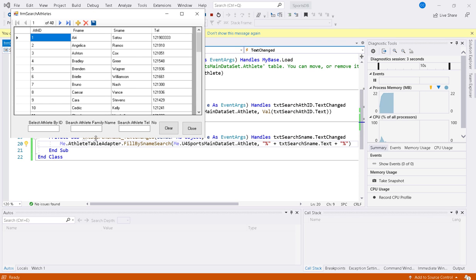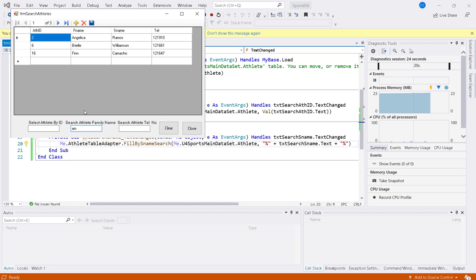Now if I type in an athlete's surname, I can just do anything that's contained inside here. If I just type A, it now starts narrowing the searches down. So rather than 40 records, it's got 20 records now. If I do M, it now brings a combination of AM. So it's AM, AM, AM, and that narrows the search down instantly. And because we're using the text change property, again, it's very interactive and very fast data indeed.